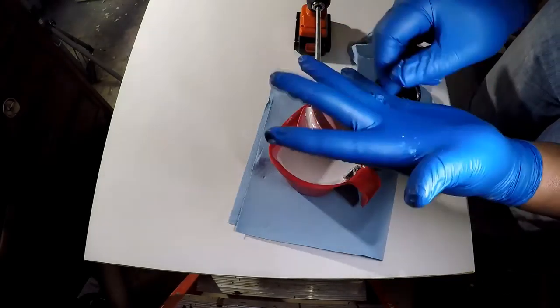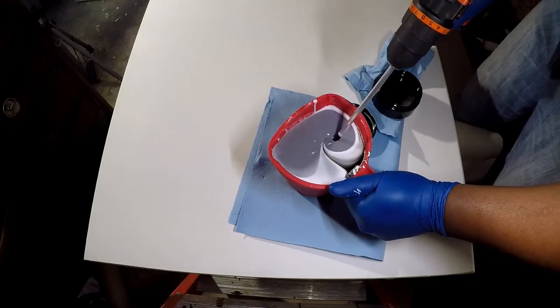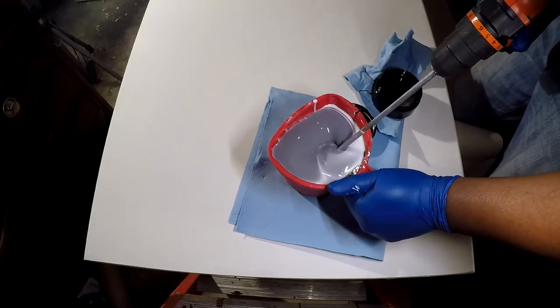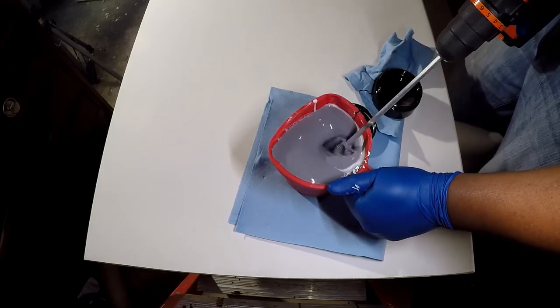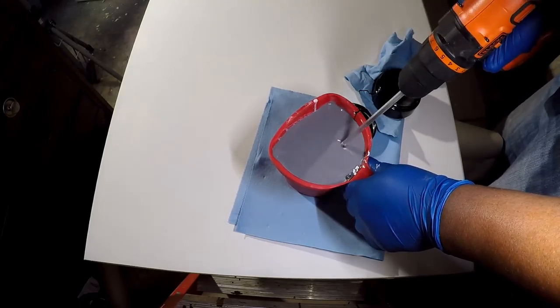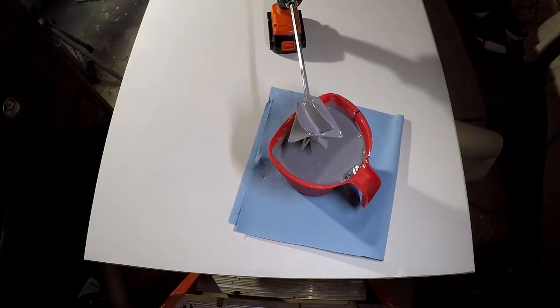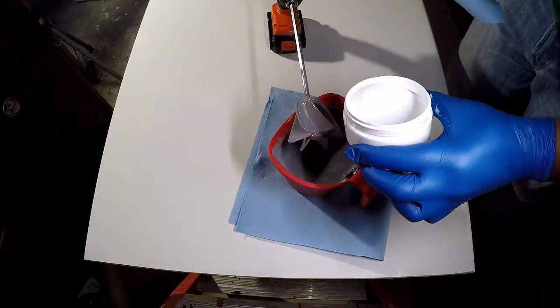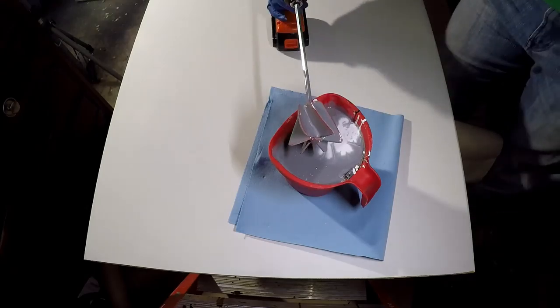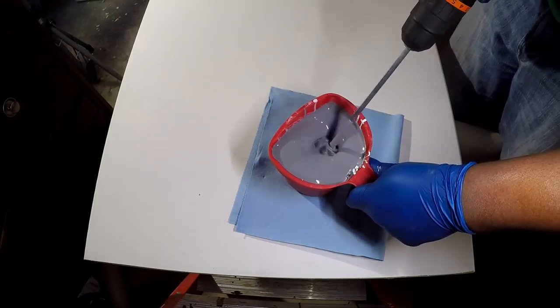Black base tint is now being added to the epoxy and the white base tint. This will create the gray look. The mixing continued until the epoxy was tinted pure gray. Not a hint of white, not a hint of black. There are a few things you're not seeing. For example, when I finished with the mixer, I cleaned it off.